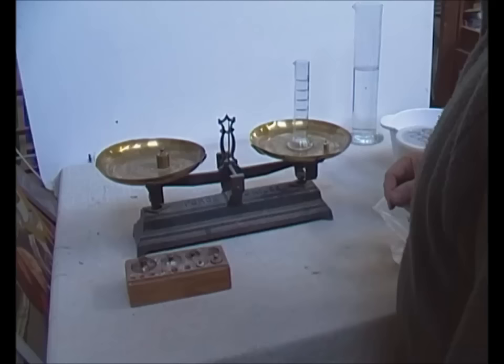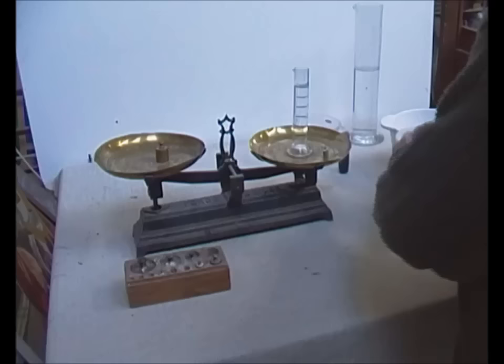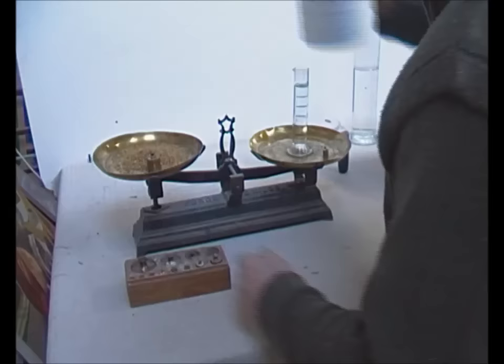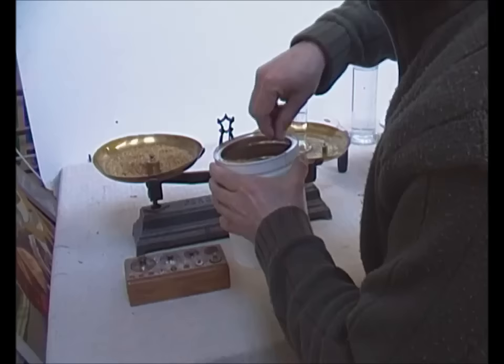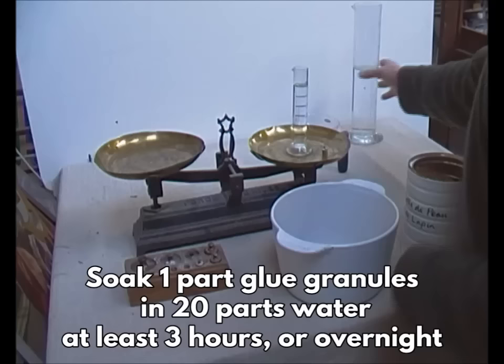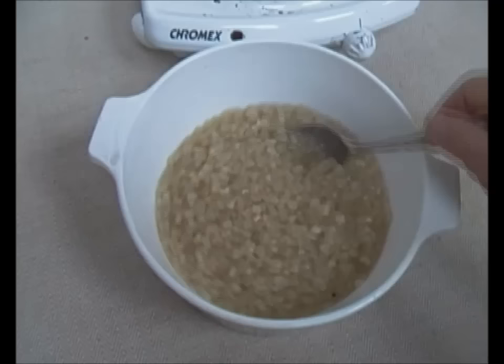These quantities are measured by weight and not volume. Here I'm setting up my scales so that the weight of a small water container is taken into account. Once the scales are balanced I measure out one twentieth of the water and then measure out the required counterweight of dry glue granules. The granules should then be left to soak in the full quantity of water for at least three hours — leave them in there overnight if you have the time. They will take on the appearance of lumpy porridge, oatmeal.